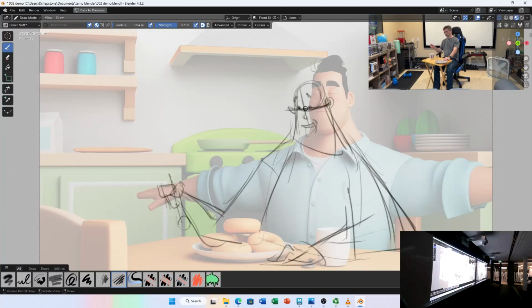And when we're blocking in the face, we're blocking in the hands, we're blocking in all this basic stuff. If you want to throw in a little hairdo like he has here, feel free, I don't care. You don't have to do a lot, right? All I want is that. I just want you to think about shape design and where you're going with the shot, okay?